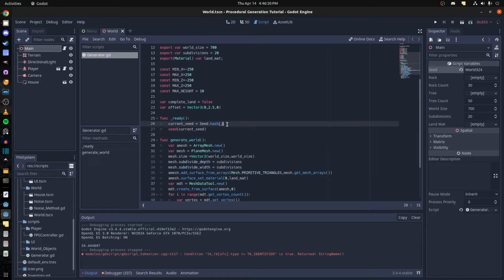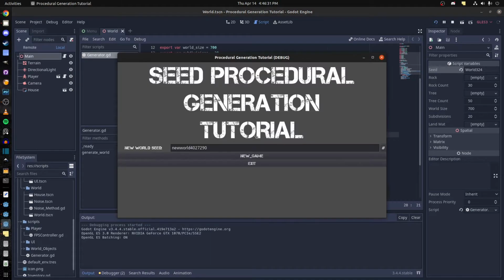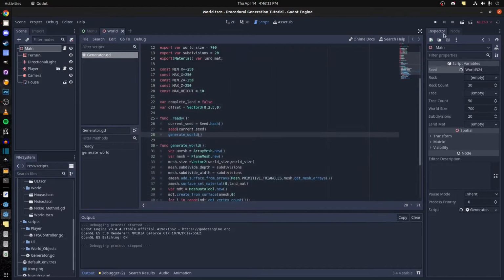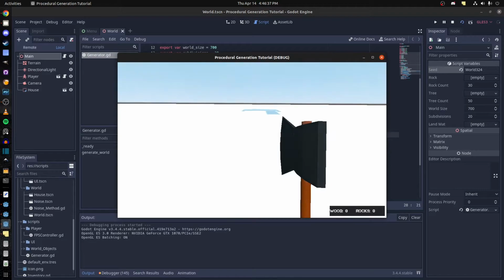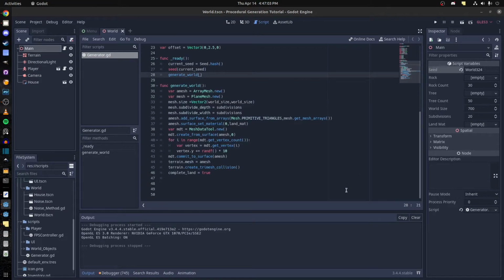Could go here now and test it. We'll say generate world, sorry. Save and rerun it. Don't want to run that. Let's run here. There you go. Nothing showing up. You wonder why? Oh, missed a step.